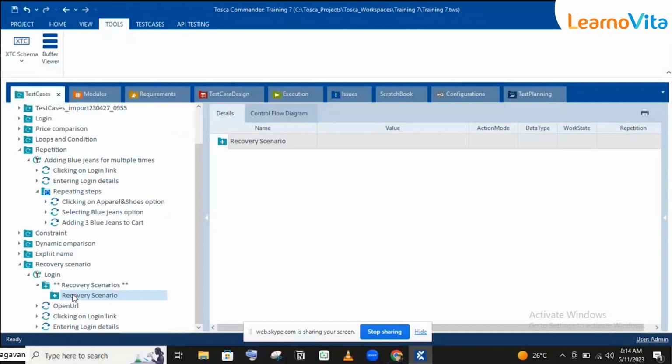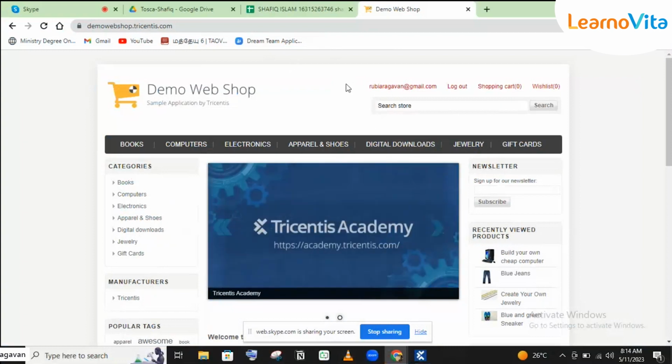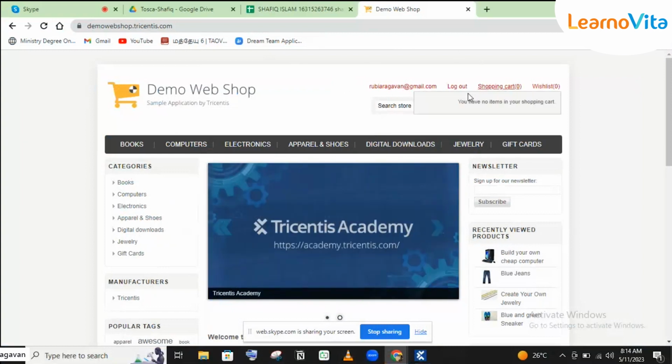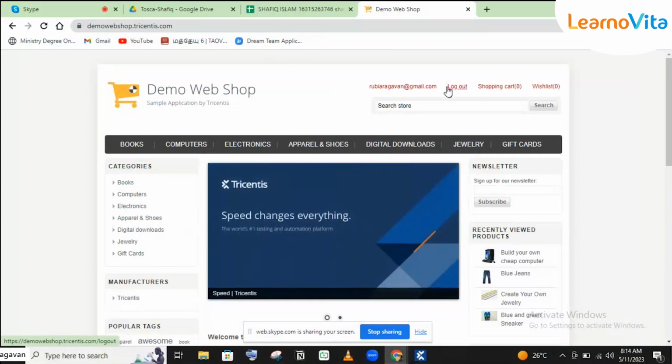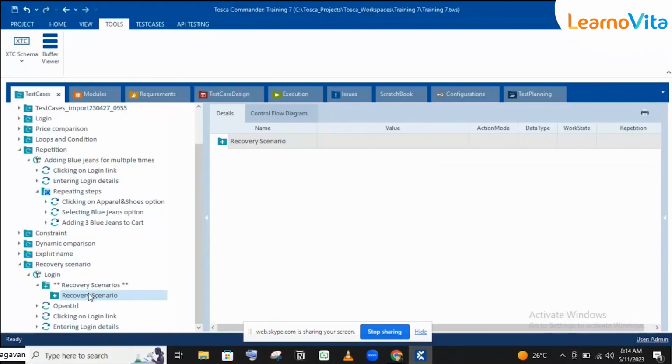So we are getting this page after opening the browser, and we are not able to click on or see the login link. So one recovery scenario may be that I have to log out and try it again. We'll add the recovery scenario like clicking on the logout button and trying to do the step from here.